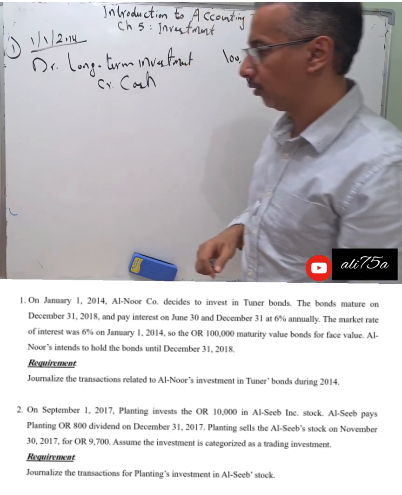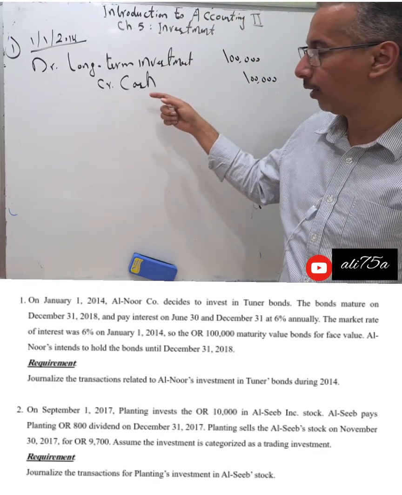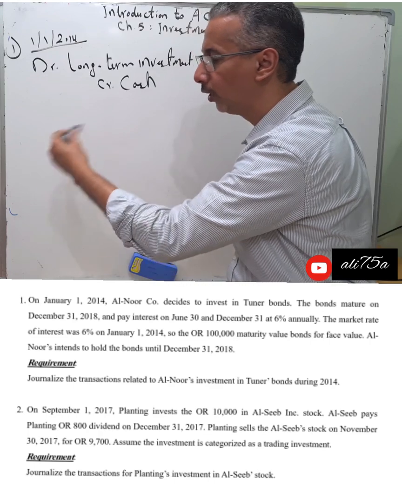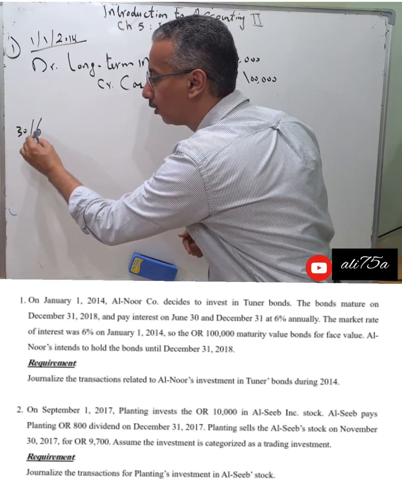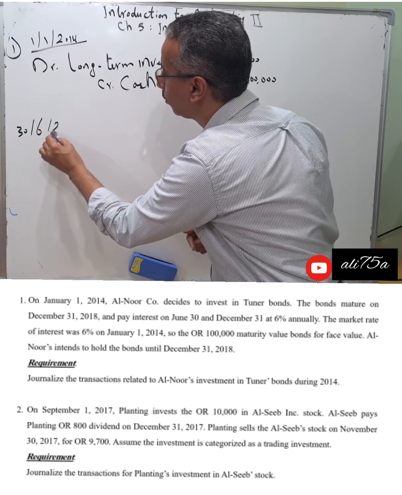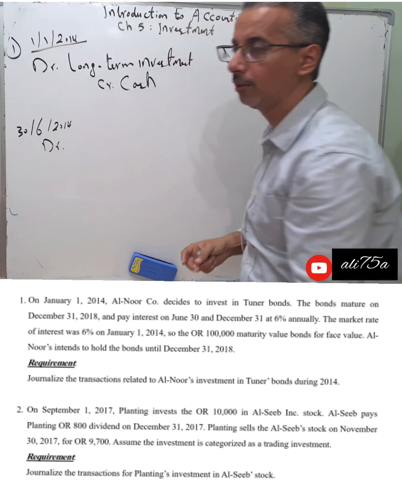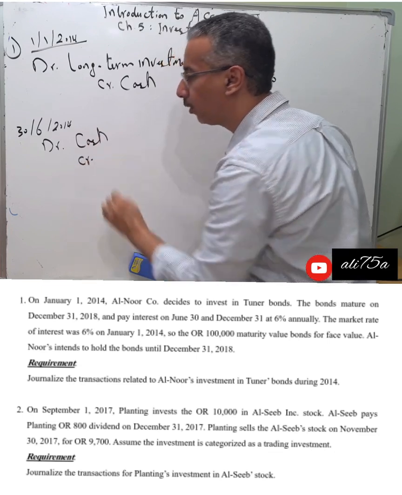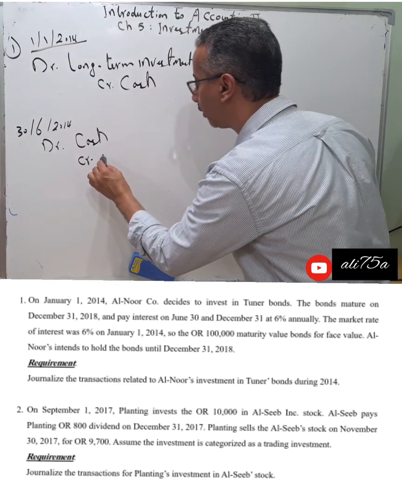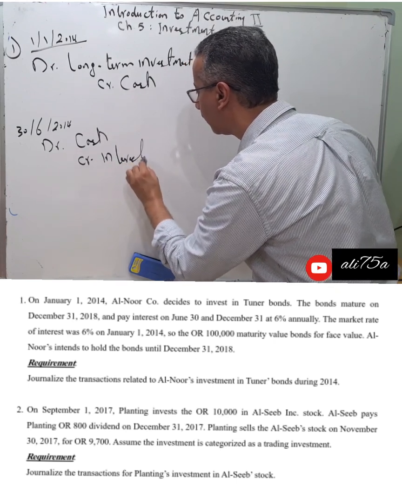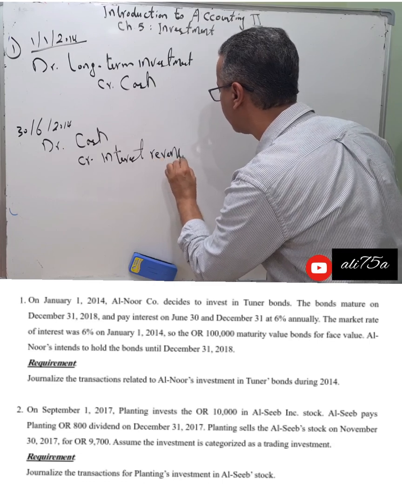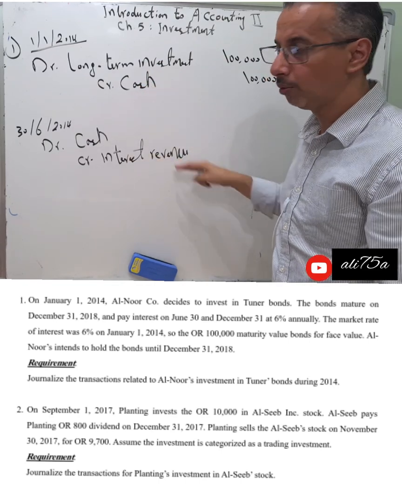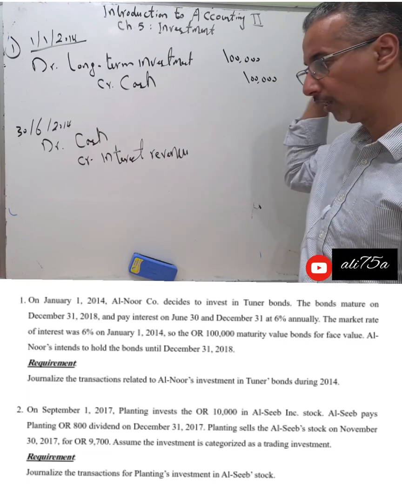2014. After 6 months, usually the company which we invest in pays interest each 6 months, twice: end of June, end of December. So on 30th of June 2014, they will pay the first interest, and we will collect it as cash. Where does it come from? Revenue. We call it interest revenue, because it comes from investing in bonds. Dividend revenue we'll see later if we invest in stock, in equity.